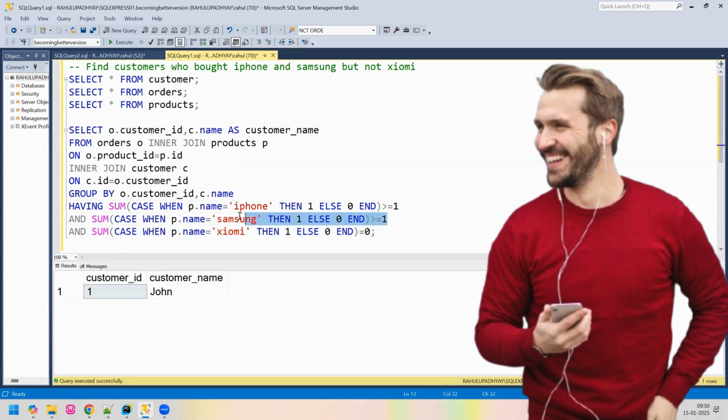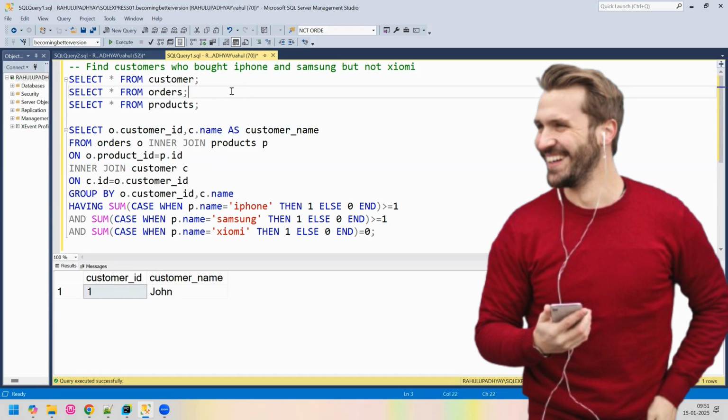We checked if the count is greater than or equal to 1, that is, at least one item is purchased in the Samsung and iPhone categories, and no item has been purchased in the Xiaomi category. This way we were able to check this criteria. Finally, to obtain the customer name, we did an inner join with the customer table to fetch the customer name. This way we derived the required columns and solved this problem.